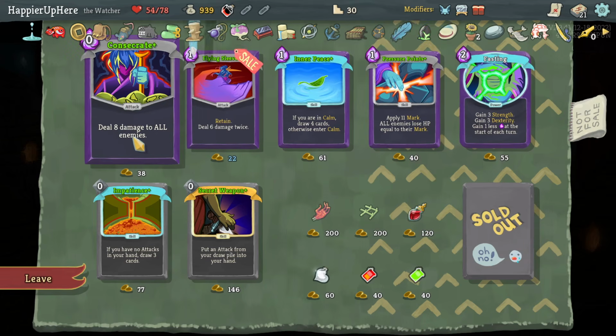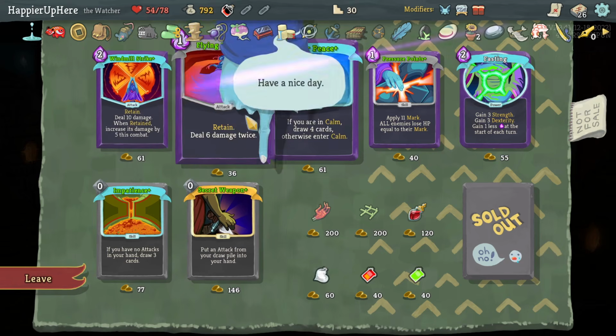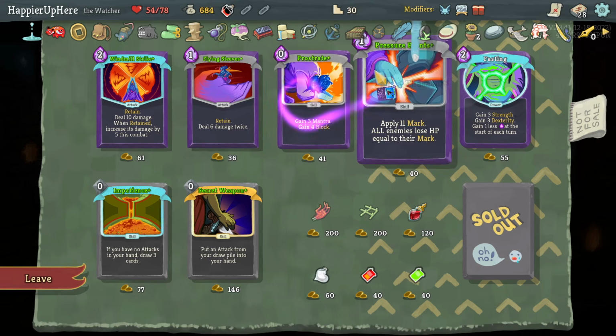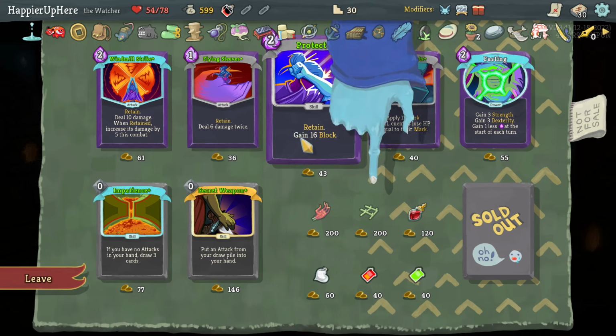Alright, let's focus on cards. So let's say Consecrate, Flying Sleeves, Cut Through Fate is really good. Flurry of Blows is good. There is a Tantrum, awesome. I already have these 2. Inner Peace is fine. Meditate is really good. Prostrate will allow me to enter Divinity. Collect is not bad. Okay, I already have this.